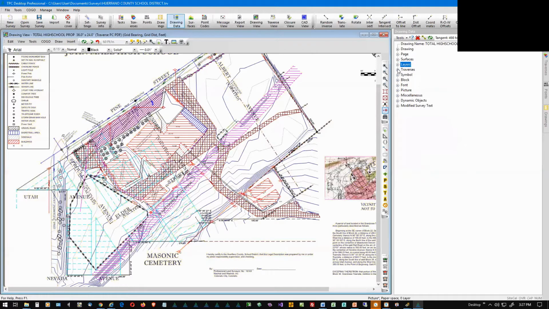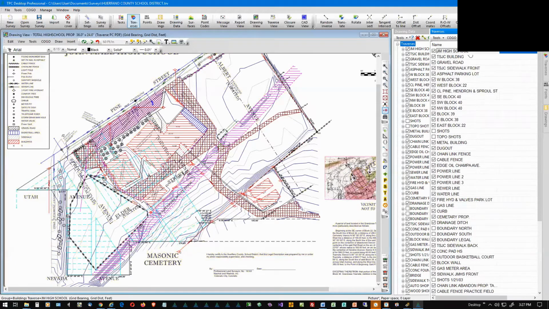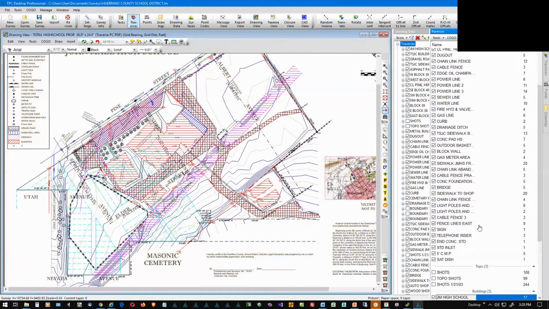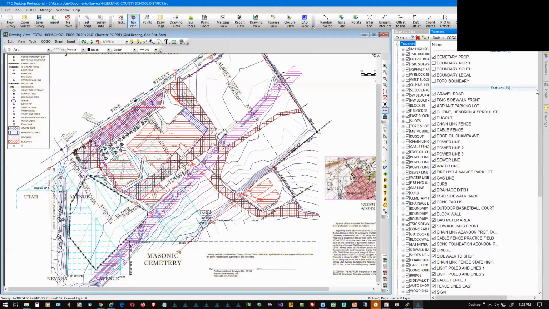Let's take a look at traverses. The traverses section is kind of a duplicate of the traverses manager. If I go to the traverses manager, I see all my traverses here. Basically, I'm seeing the same thing here, but in my traverses manager, I can be displaying traverse groups. You see JM High School is in the buildings group down here. Let's collapse some of these groups. Need to stretch this out in order to do that.